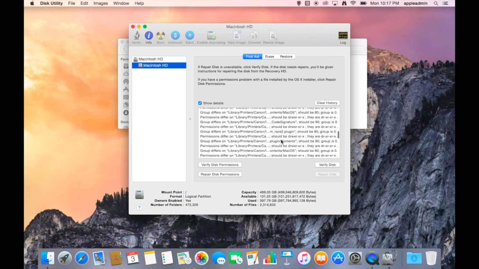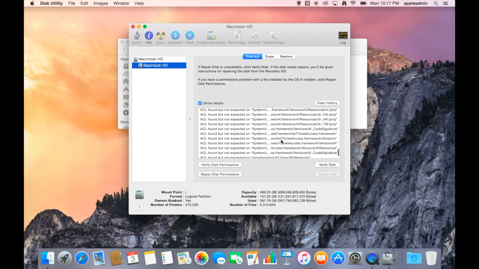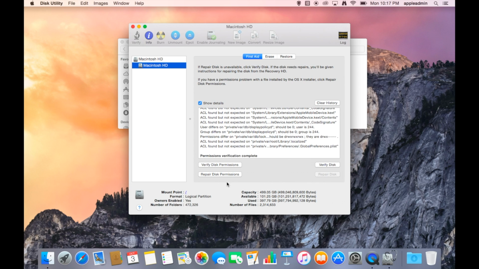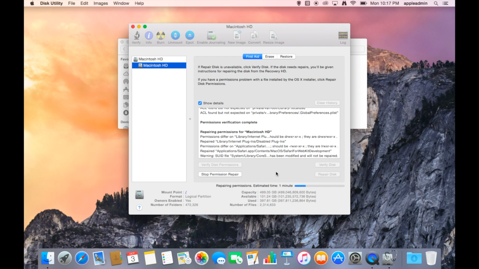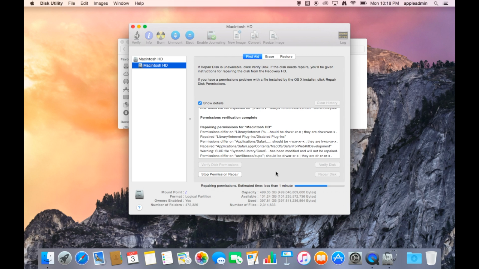See, this is actually a fairly clean system, and all kinds of things can be fixed. At that point, you can repair them. The system will go through each one of those areas and set the permissions back to what the factory specs should really be for those folders or files. All right, our permissions are fully repaired. And you can even run through this process two or three times to make sure everything's really cleared out.